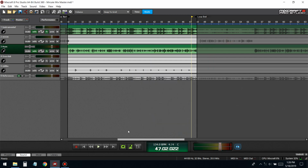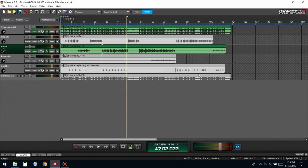Alright, that sounds good. I'm gonna need an extra EQ after that. Usually, when I add my final compressor, it messes with the frequencies that I already EQ'd, then I gotta add an extra EQ on there just to get it back to normal. But that sounds good for now.